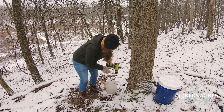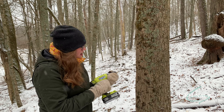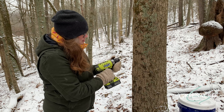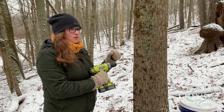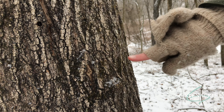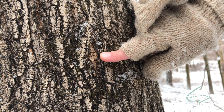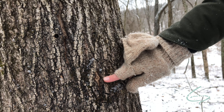I'm going to use this power drill to tap the tree. When I use the drill, I want to make sure that I've got it at a slight angle down so that the sap flows out of the hole downward. When I drill the new hole, I want to make sure I stay away from old tap holes so that those have a chance to heal — they kind of scab over, just like this one.